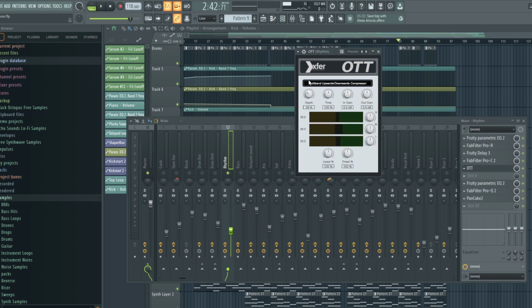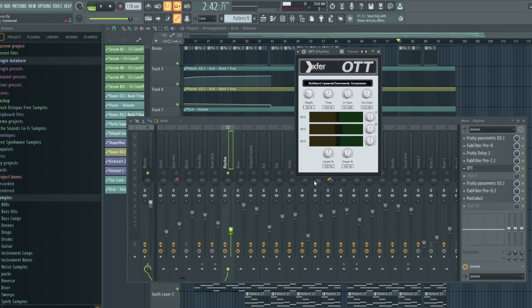Very simply, how I use it is I don't often change a lot of these parameters. I just change the depth, and it's only on 29%. If I were to up this way more, so it sounds really cool. It's just adding some of that compression that's necessary in a lot of electronic music to get that loudness that you need and to make certain things come towards the fore, right?